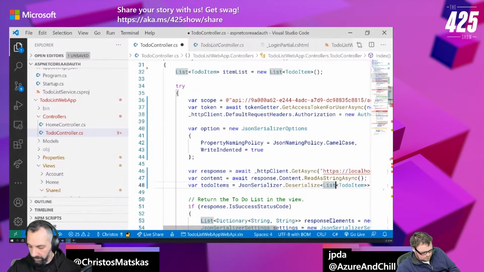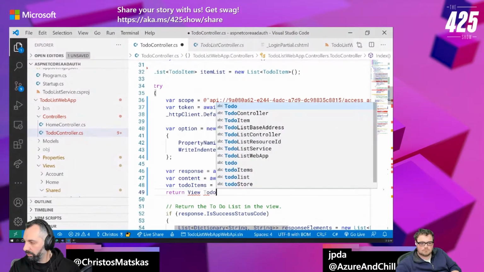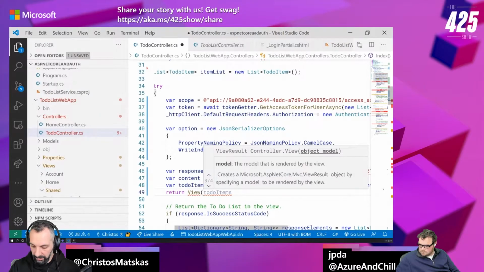And then down here we have the response, we have the to-do items, and then return view to-do items.